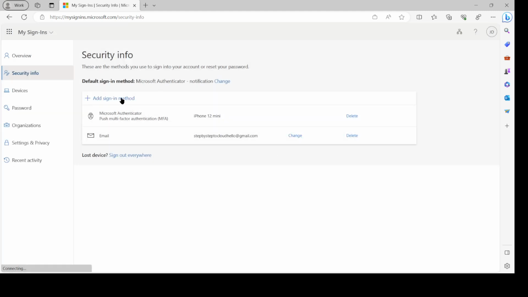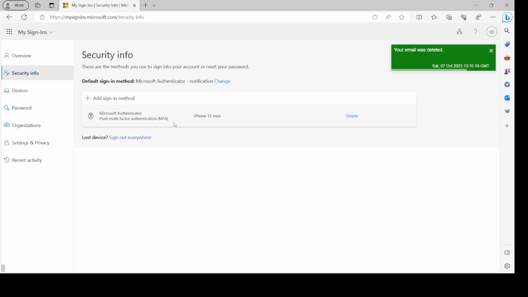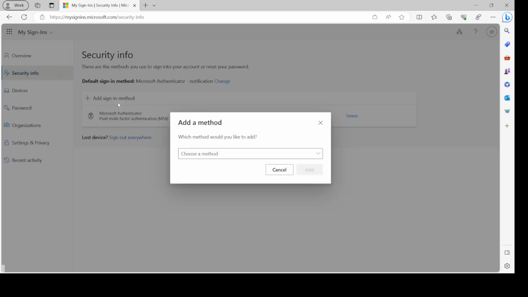But otherwise, like all the settings in the authenticator legacy and also the SSPR, all these options will be shown here for the end user to be able to add a sign-in method. So, for example, if I delete this, you can see that these are all the options made available for end users.